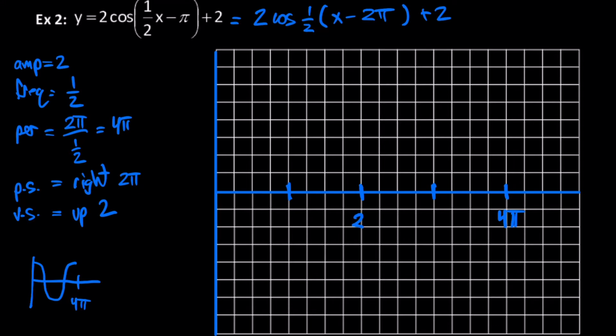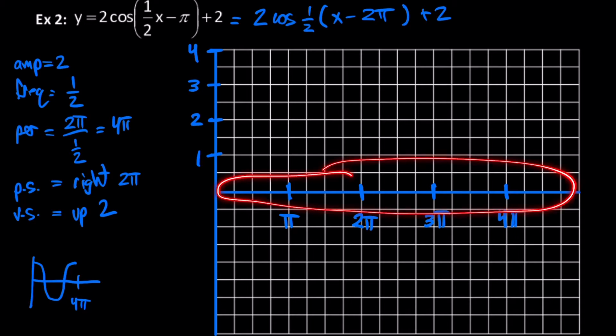Pretty easy to label. Half of that's 2 pi, half of that is pi, and then I've got 3 pi right here. My amplitude is 2, and I have a vertical shift up 2. 1, 2, 3, 4. So I have just enough room to do this. I actually probably should have made my axes a little bit lower, but anyway, I'll do this. Let's call that 1, 2, 3, 4. I'll have just enough room there. But like I said, in hindsight, I probably should have drawn this down towards the bottom.